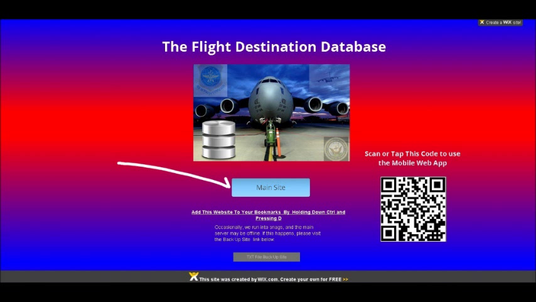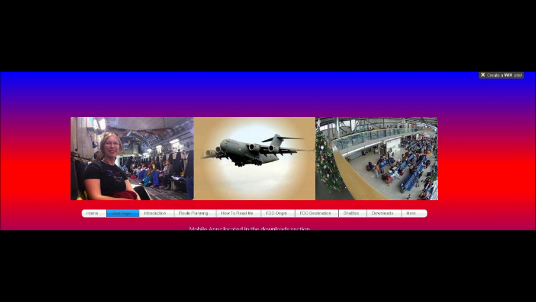Once you are on the main website, choose the FDD link provided in the top menu bar. Use the FDD origin if you're looking at a station and want to know where it commonly flies to, or use the FDD destination if you're looking at a station and want to know where the flights are coming from. It's all pretty simple.